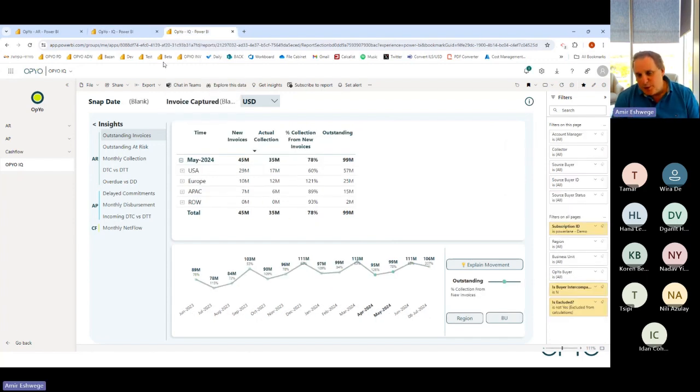Okay, so I want to touch base with two more things about OPYO that are important to know. Different from standard IT projects, which create daily interfaces into your system or need a full IT team to work, OPYO took a different route. Our route is a service-based solution, and we use unstructured information. We receive raw information from the core system. For example, for managing the AR, we receive 3 files on a daily basis: the master data, all the transactions, invoices, credit memos, etc., and all the receipts. And that's good enough for us to create the full picture.